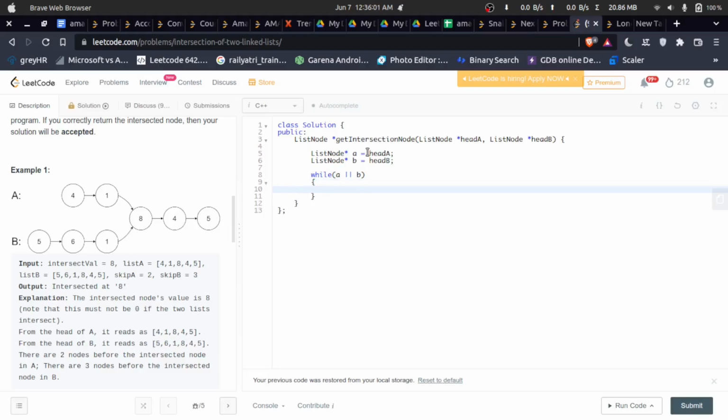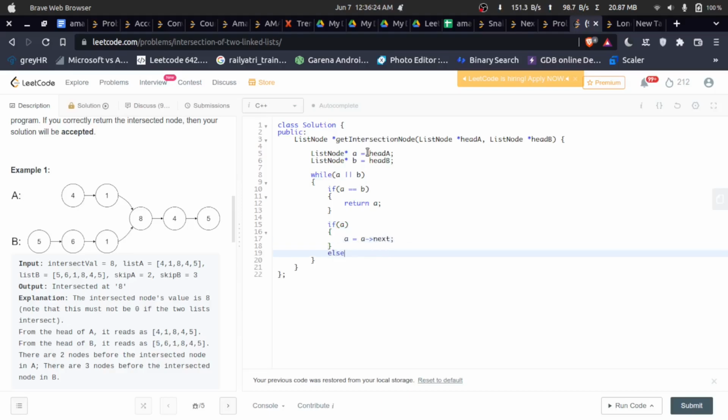The base condition is that if A is equal to B, in that condition A will be returned, and if A is not null, A becomes A next.